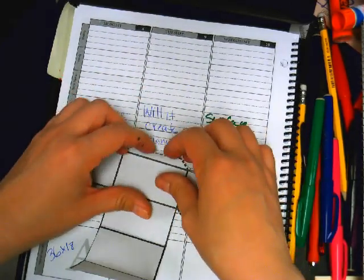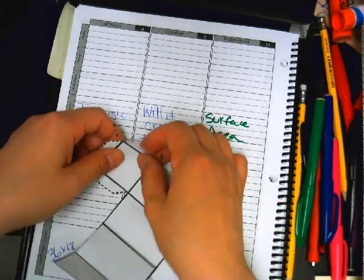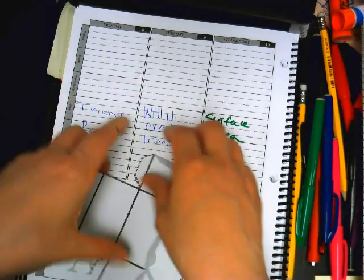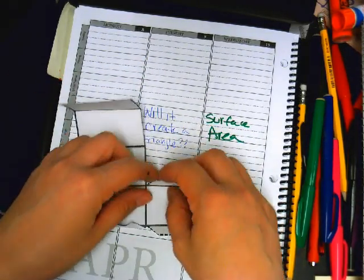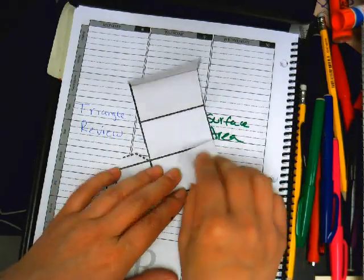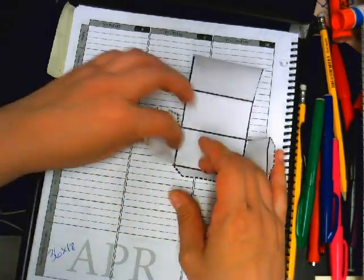It doesn't really matter, honestly. Because at the end of the day, we're going to make it flat again. So just fold, fold, fold. Don't forget these two folds right here. Make it look like a box.